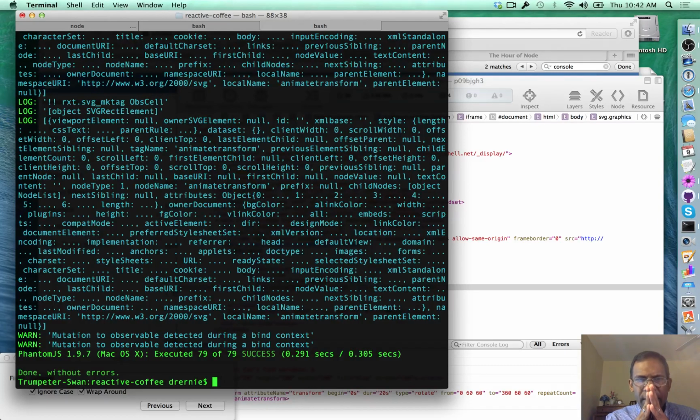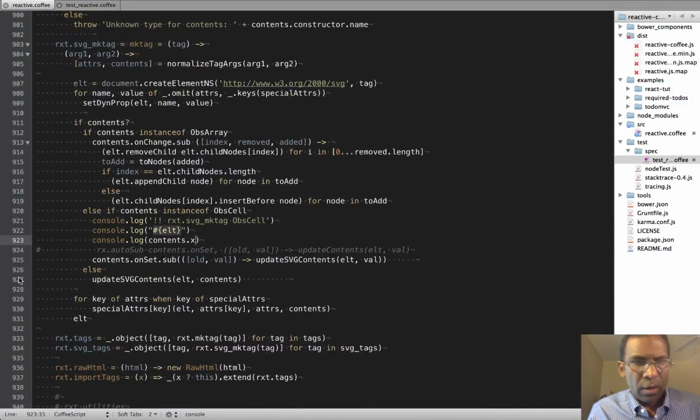We are getting the array with our appropriate child value. So what we observe is that we have an element above, and we have a child beneath.